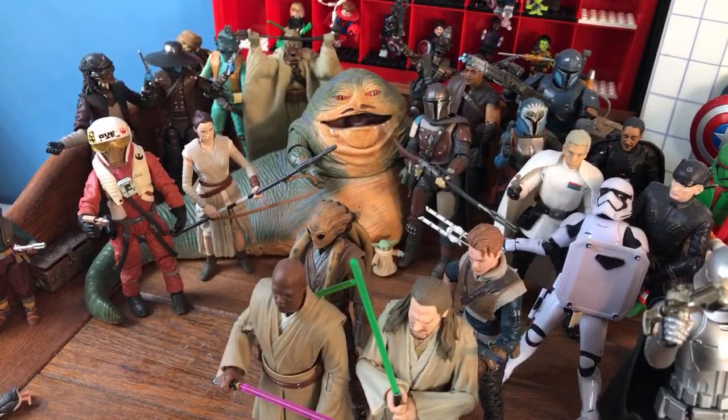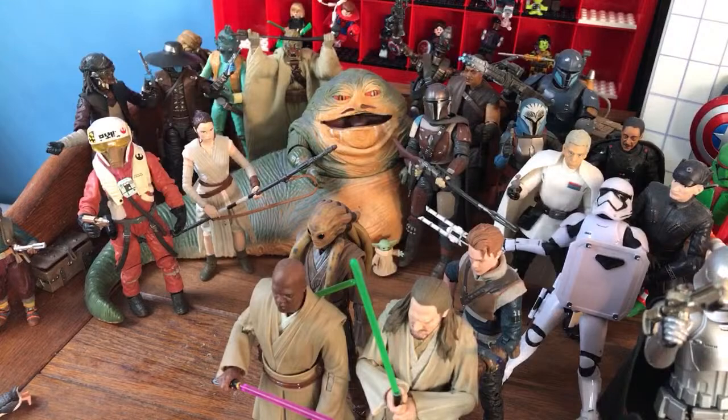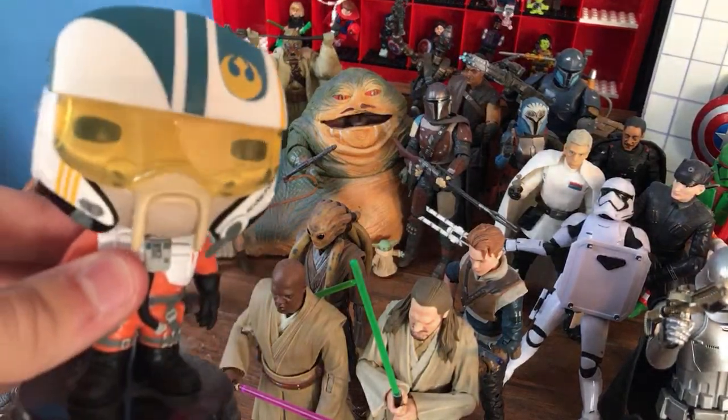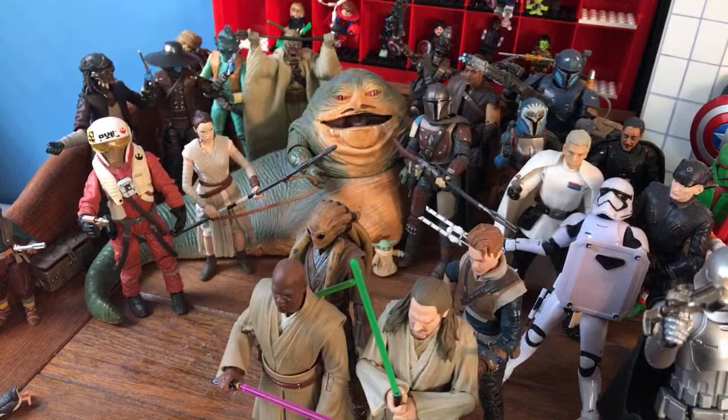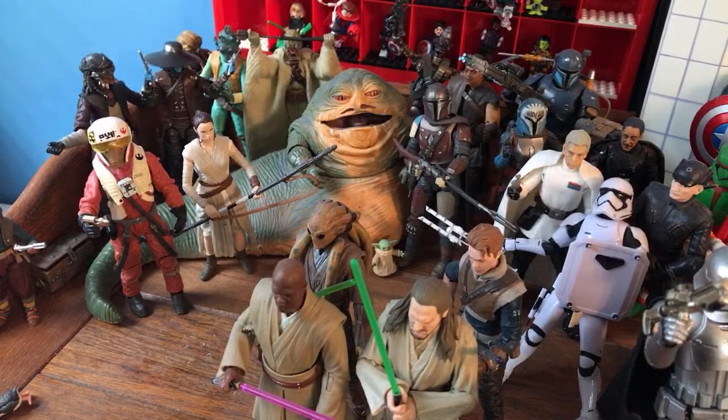Yeah, well, they finally officially... Yes, Kai Thernali. Ironically, Kai Thernali never got a Black Series, but I've got his Funko Pop right here. He's on the shelf way up above me. I've never shown it in a video, because it has some personal things, like, straight up, my birth certificate is on that shelf, alongside my Funko Pop of Supreme Leader Snoke. So it's kind of a clash of things on that shelf.